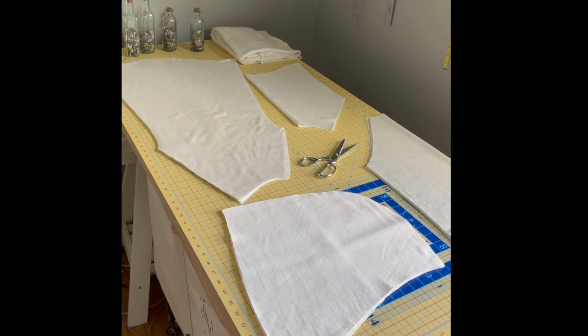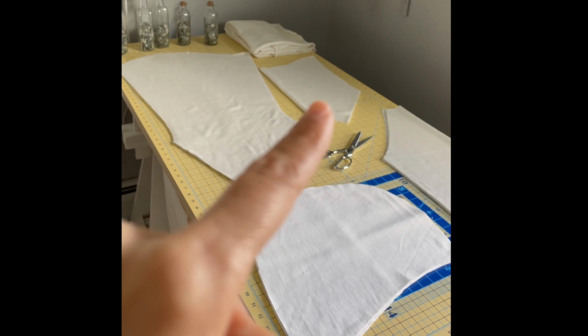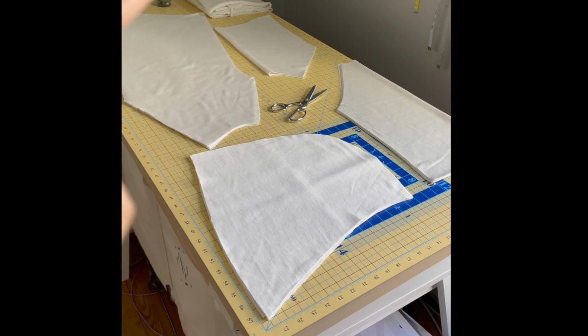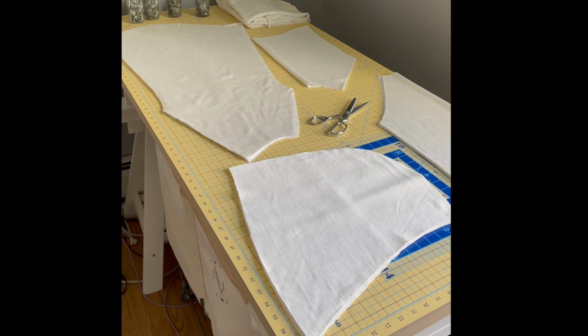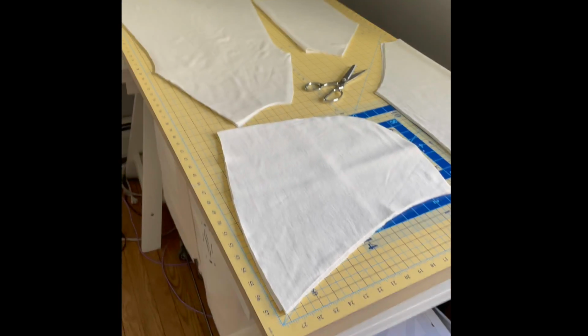Okay, now we have everything cut out. 2 hoods, 2 sleeves, a front piece on the fold, a back piece on the fold, and then that's my extra fabric hanging out in the back in case I decide that I need to put a facing on the hem to enclose a drawstring or anything else. I don't know, but don't you just love a good flat lay?